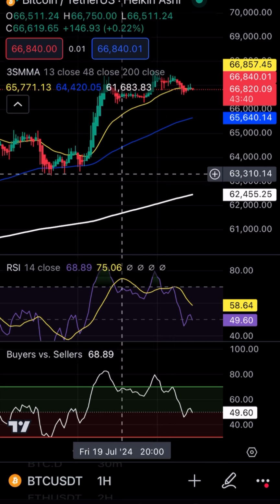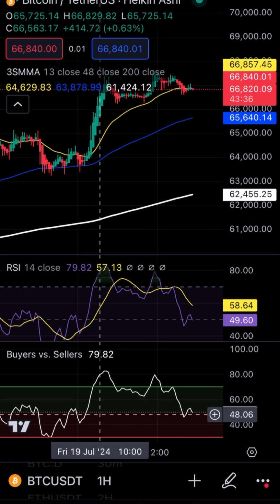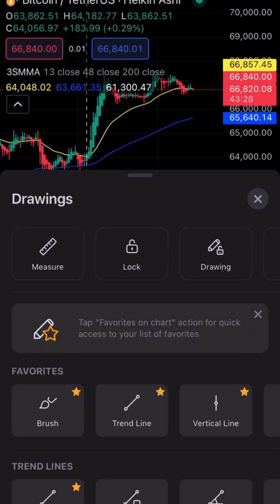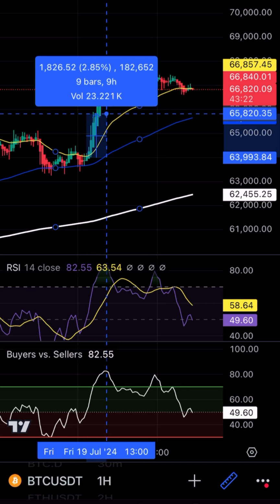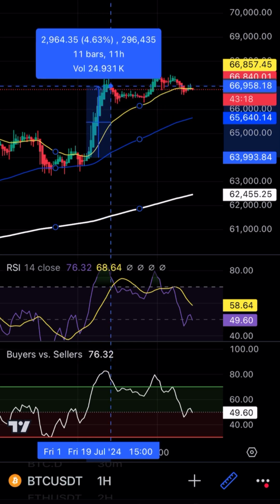Right here we have the last time it happened. The trend is going up. So right here you see it crossing from sellers to buyers, and then we also see it in the RSI. So from this moment we get in right about here. We can ride it out, and we look at when it touches the RSI, which is right here. So we got out right about here.